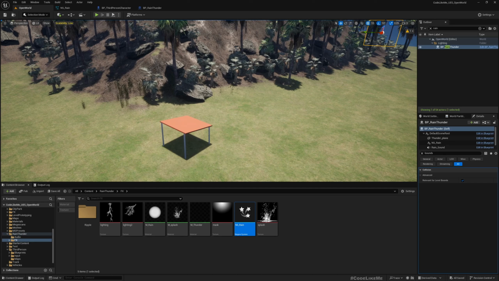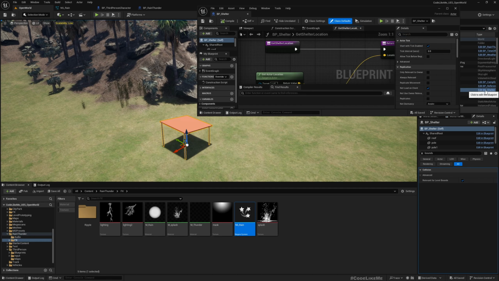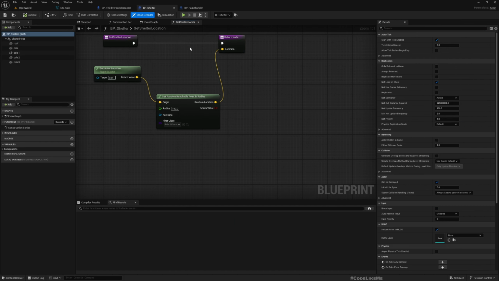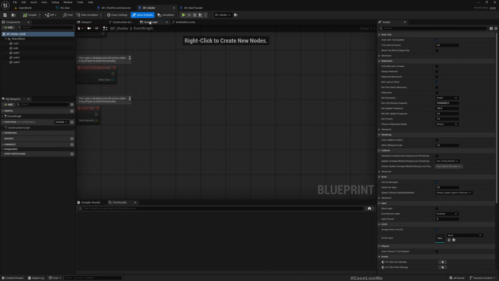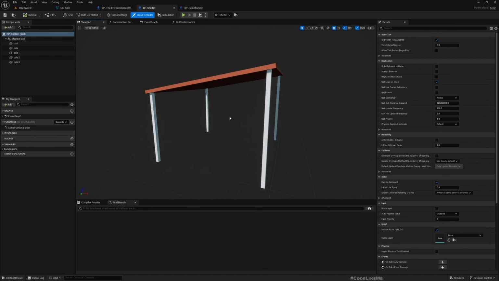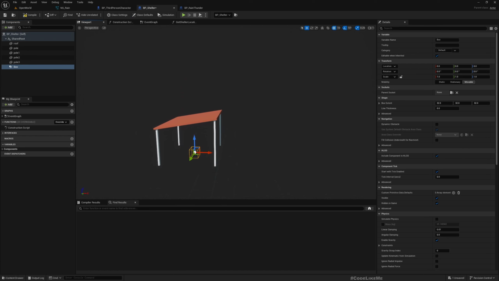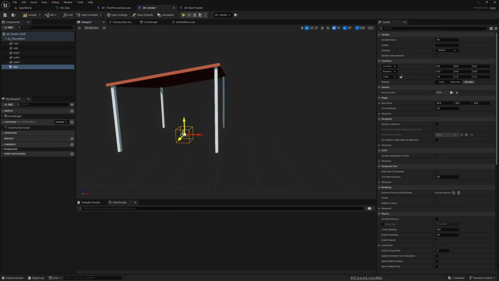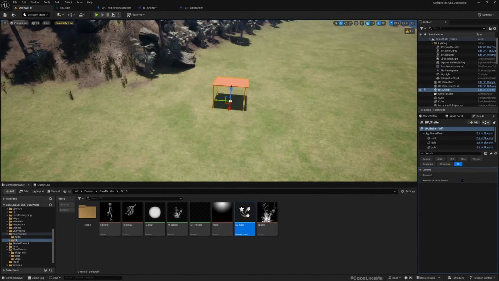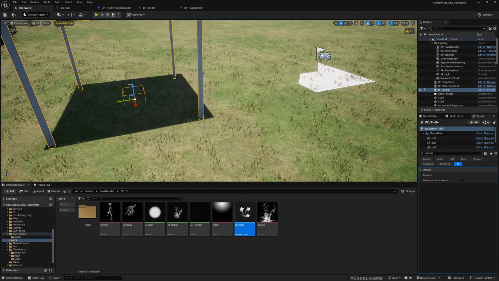Now let's open this shelter blueprint. And here let's add maybe a box collision. So here the size is, when the scale of the box is 1, I need to see the size.